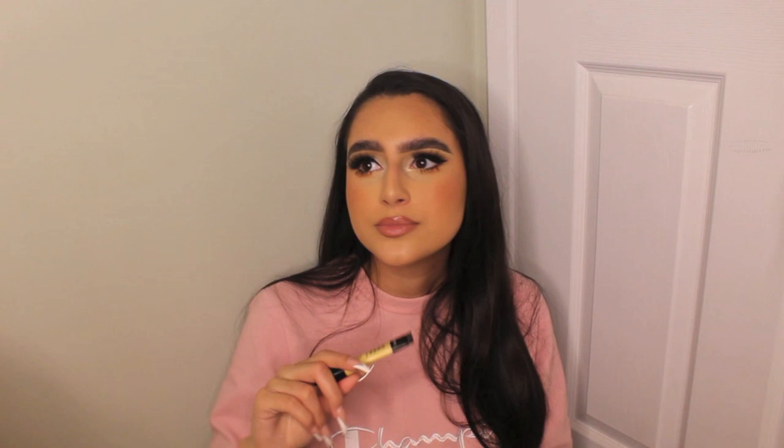Probably should have mentioned this earlier before I got into the concealers, but I've been wearing the Lancome Teint Idole Ultra Wear Concealer in the shade Yellow under my eyes as a color corrector for a few months now, from the recommendation of Miss Ariel Espana. If you're watching this, girl, I'm in love with you. Please marry me. She's one of my favorite makeup artists. The eyes that she does are so good, but the under eyes, amazing. I've never ever seen anyone that she's done makeup on, or even her, lacking a bright under eye because it's always flawless. And she suggested the yellow corrector for under the eyes to brighten, and it's so good.